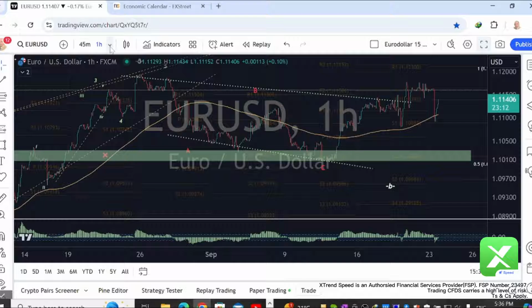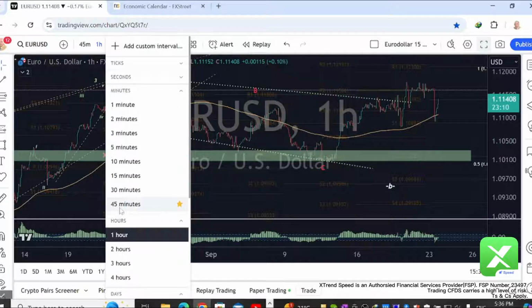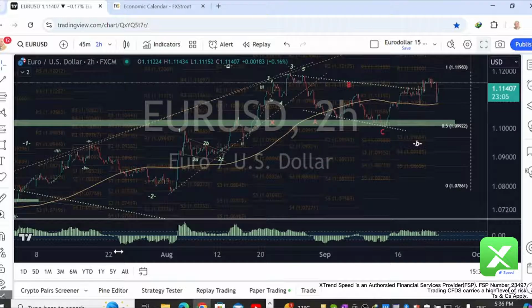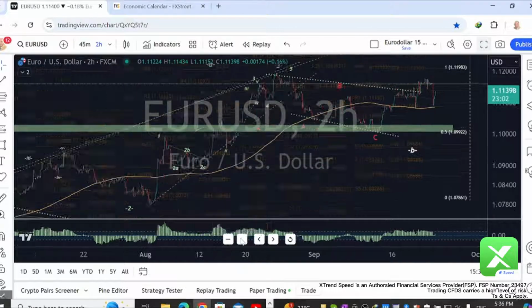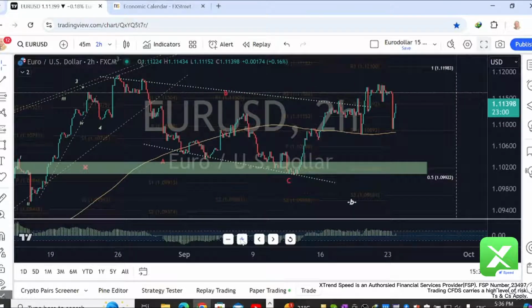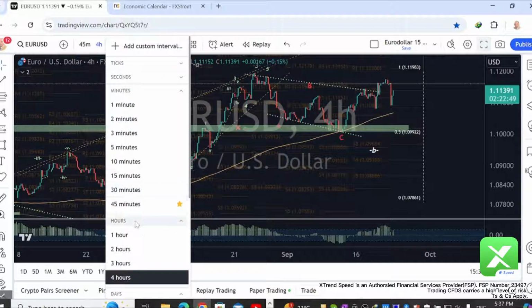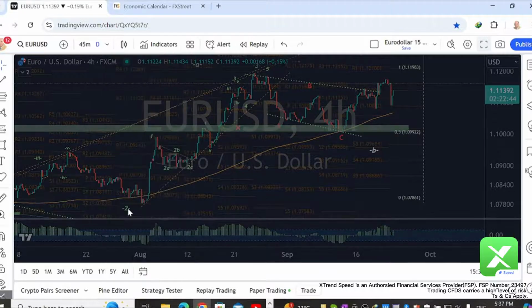All right, so we're looking at the 1 hour now. Let's take it to 45. Let's check momentum on the 2 hours. We may be about to get a trigger, or the market's attempting a trigger on 2 and 4 hours. We're very positive on the day, so we're good. And we're broken now, quite clearly broken out of this wedge.